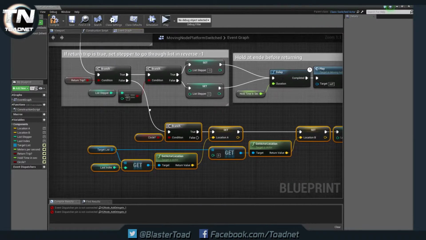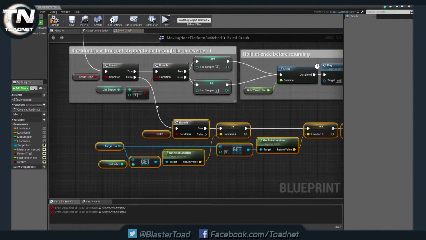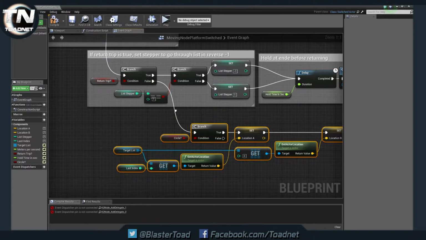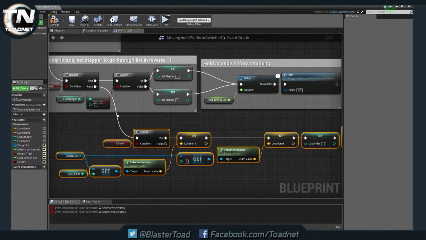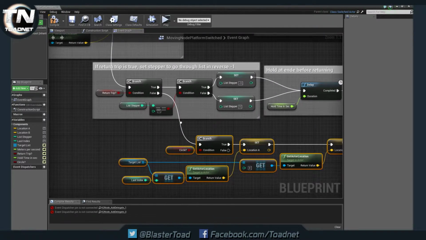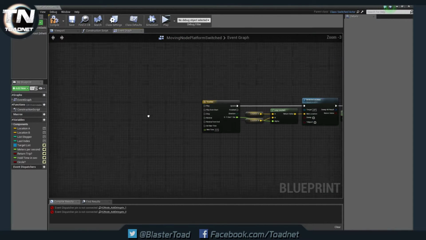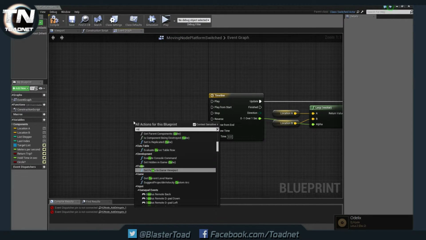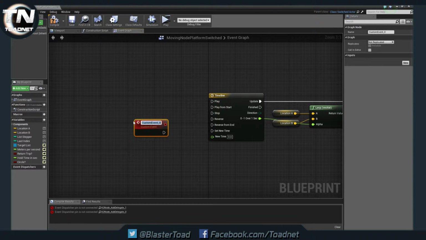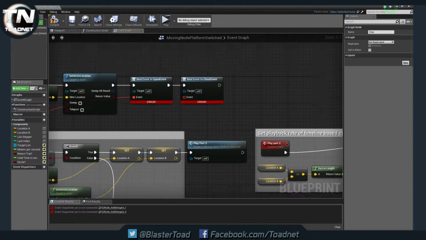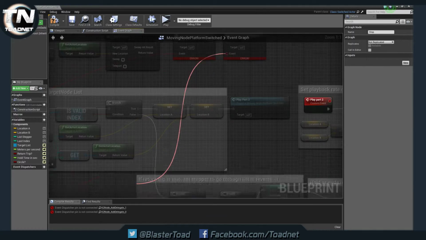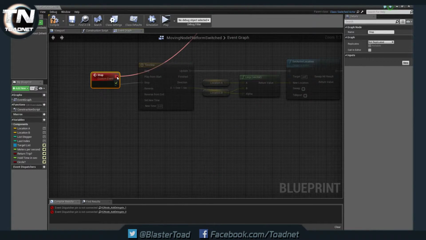Is that really what we want to do? I'm not sure. Yeah, let's just have it stop. That's what we'll do instead of having me humming and hawing here. So we're just going to do a custom event, and we're going to call this stop. And we are just going to tie that up to our stop right there. Okay. And then we will pull all the way down to stop.